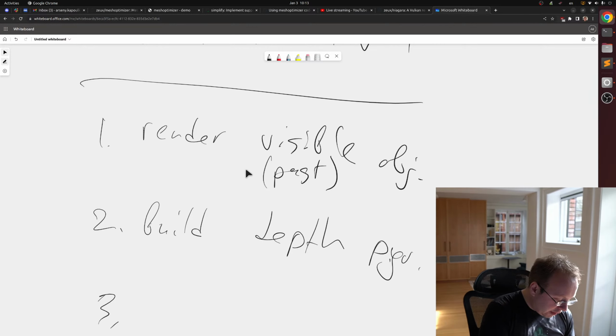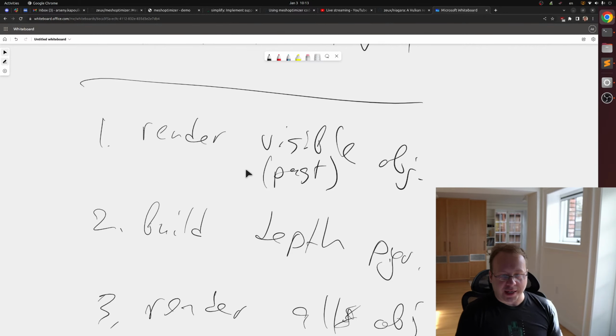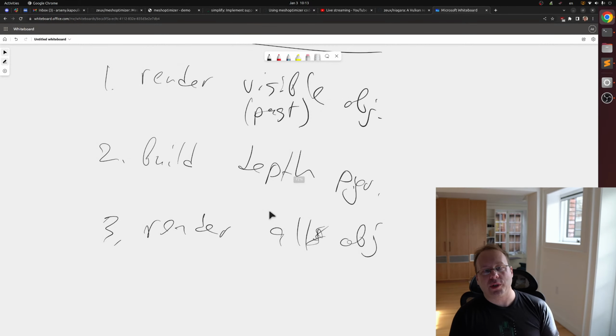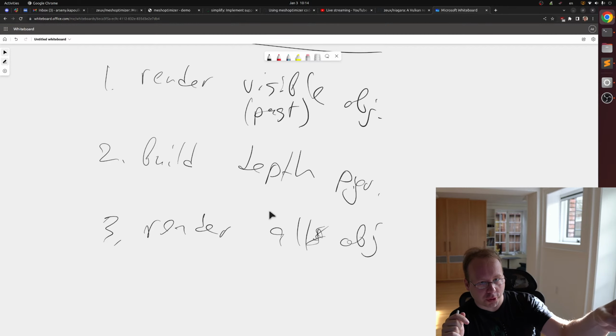And then we render all objects, or all with an asterisk, while doing occlusion tests using the depth pyramid. So we don't render objects that we have already rendered in point 1, but we do render objects that we haven't rendered in point 1 if they pass the occlusion test.